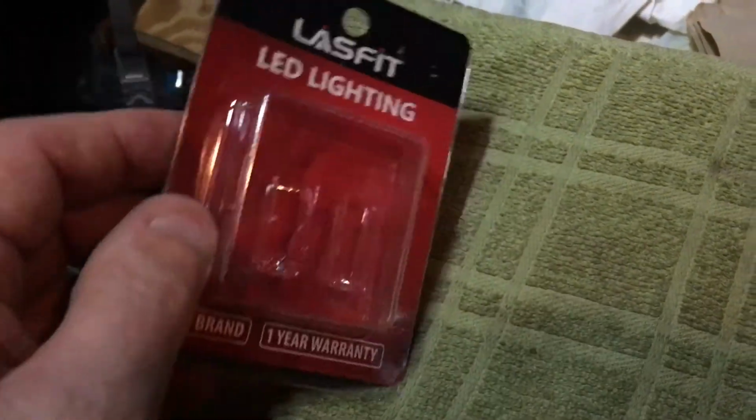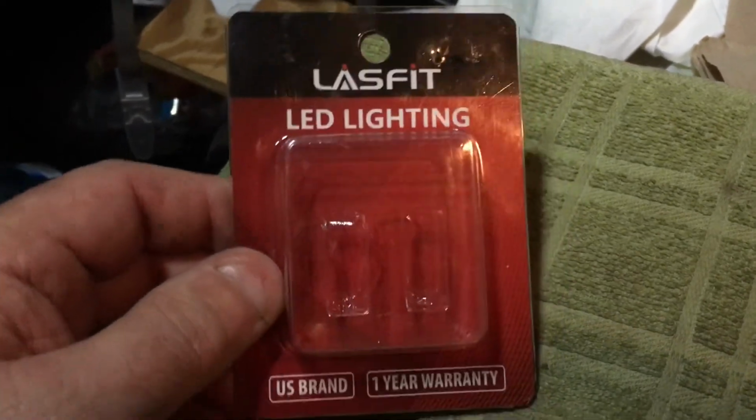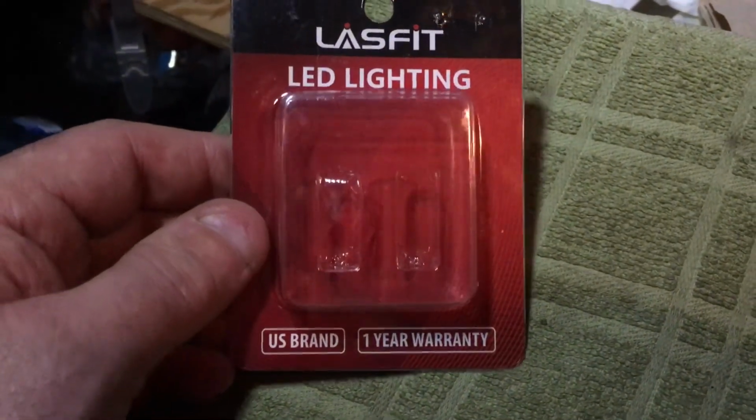So anyways, we'll see how long they last. I'll let you guys know. One year warranty. We'll see.